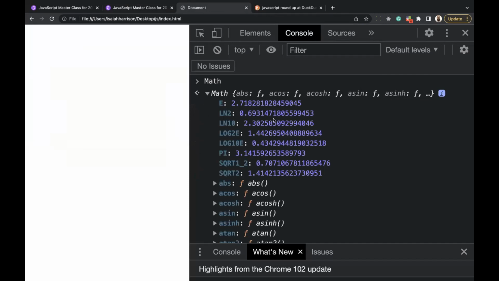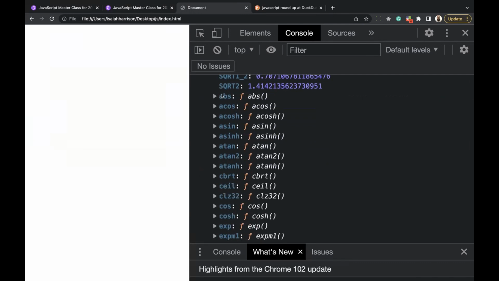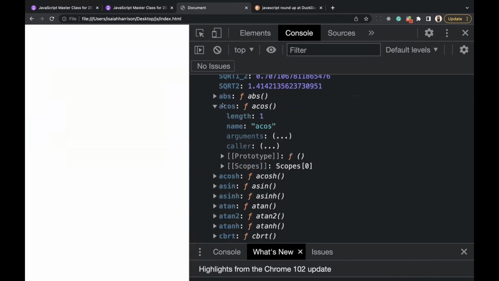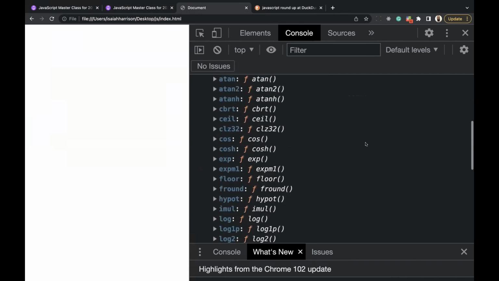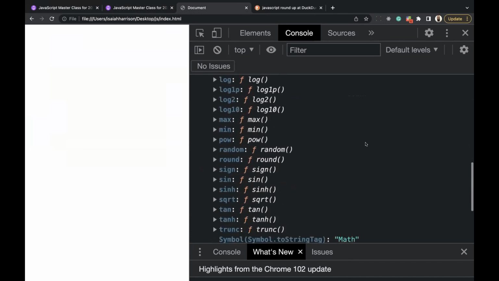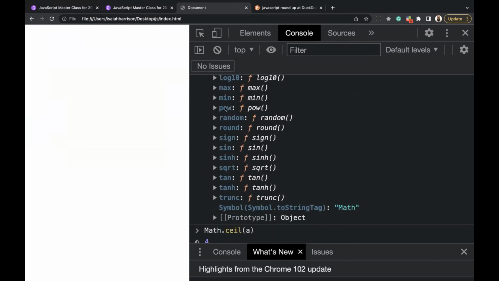And you can use different Math things in here as well. Like I said, they have E, they have pi, so you get the expanded version of what pi is. There are different trigonometry methods if any of you are into trig. Most of these you're not really going to use, but it's helpful. Even pow here, that's to the power.